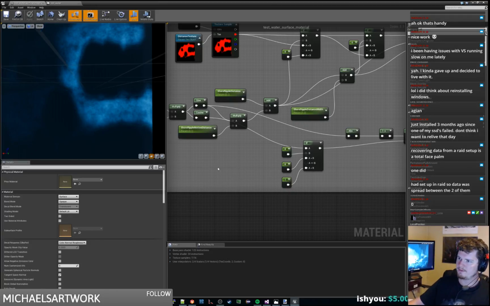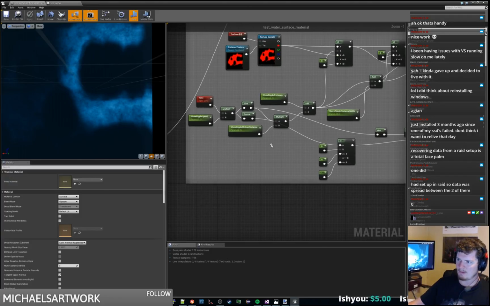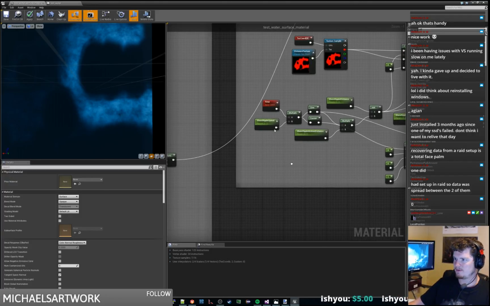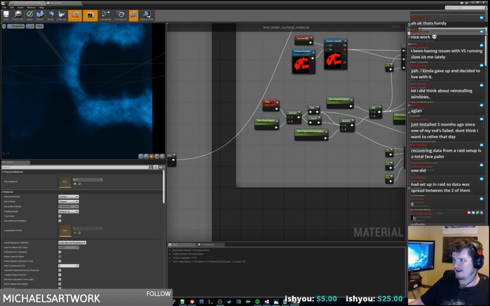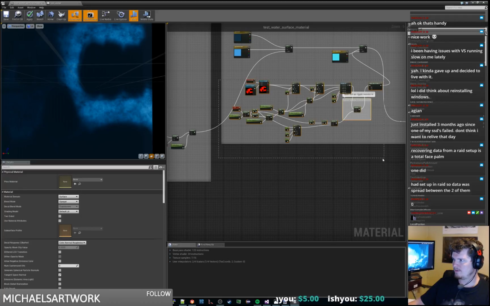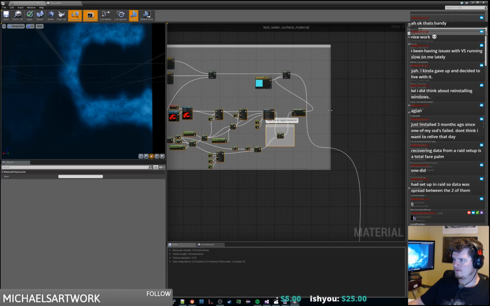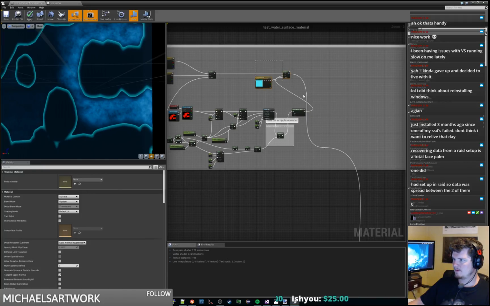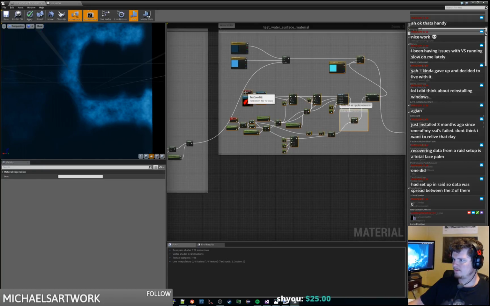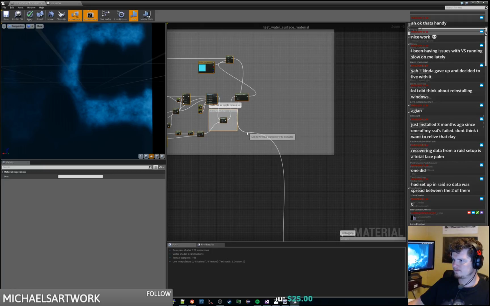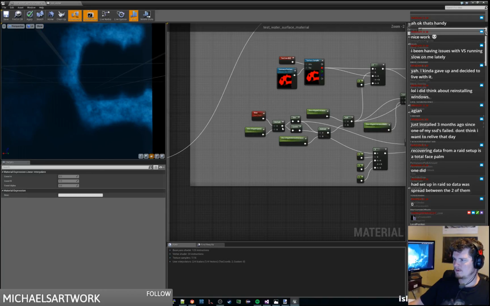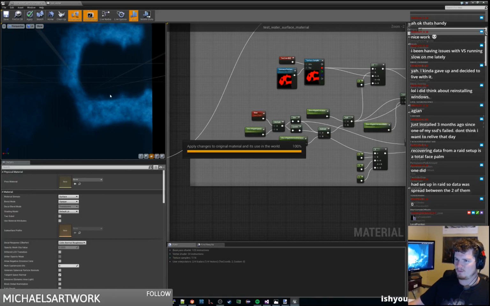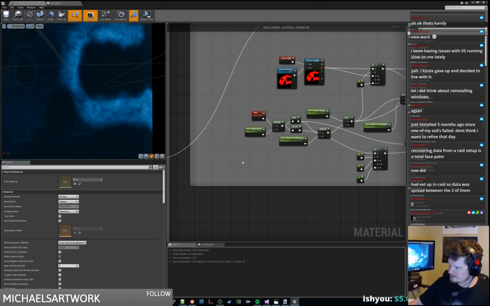I wonder what this would look like if we threw a little bit of noise inside of the time of it. Like maybe if we had some noise in the time, we could get maybe some waves that look different. I don't know. Let's screw around with it a little bit.